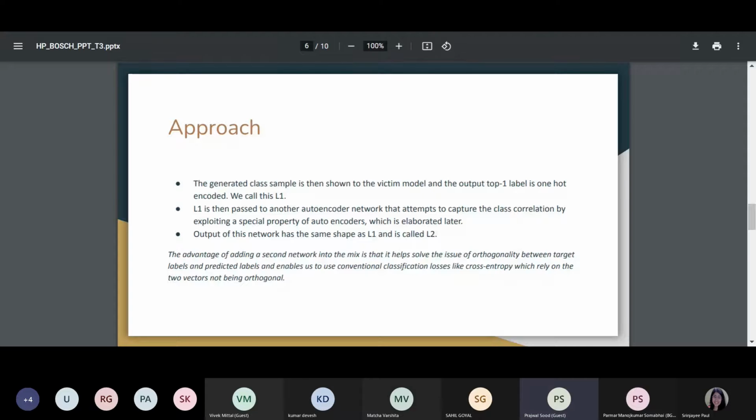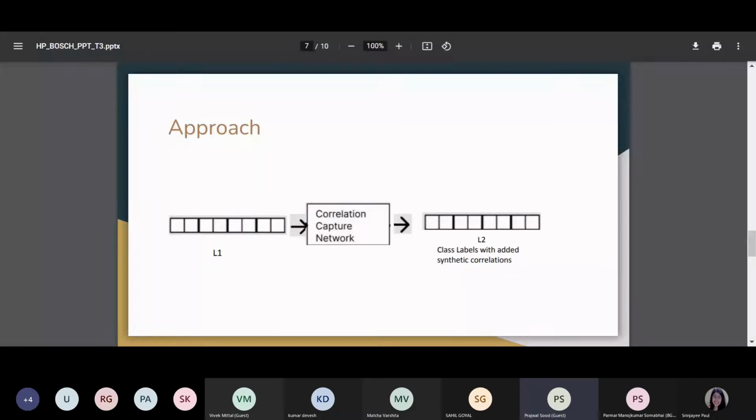This is a graphic of how the correlation capture network works. You can see we are passing the L1 that we obtained from the victim, after generating a class sample, to the correlation capture network, which gives us back L2. The L2 is captioned as class label with added synthetic correlations. Now, a very important question left to address is how we are getting these synthetic correlations.